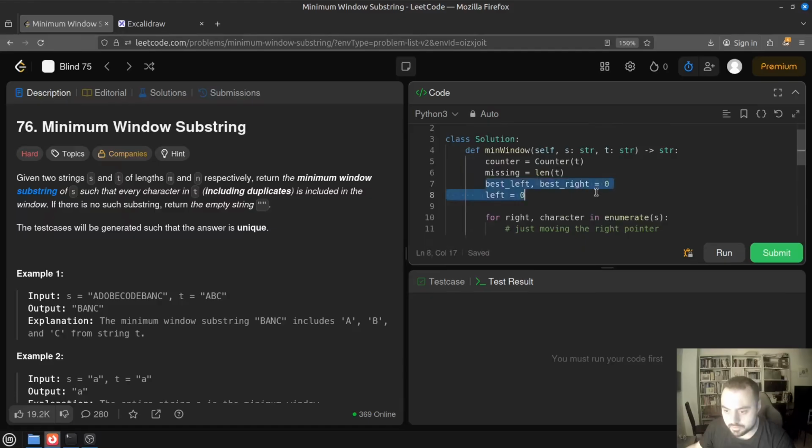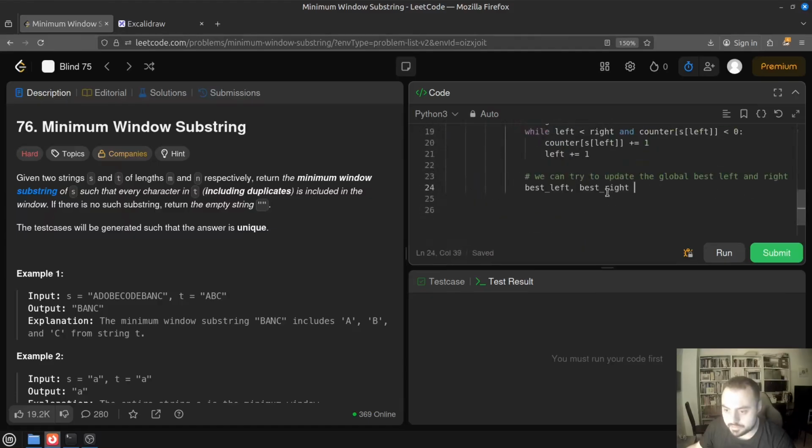Basically, best left and right can be swapped with current left and right, but only if the current window is better, meaning that right minus left is greater than what we had before, only if the window is bigger. That's it.